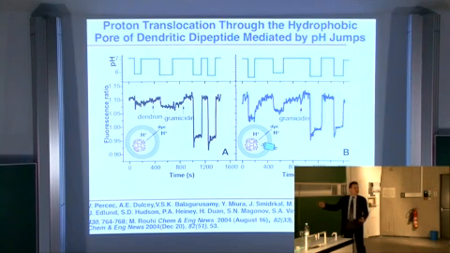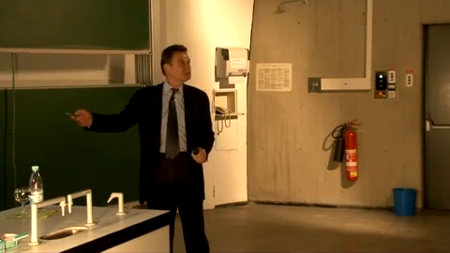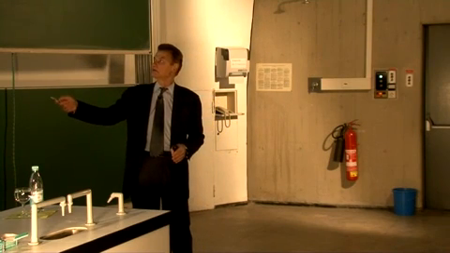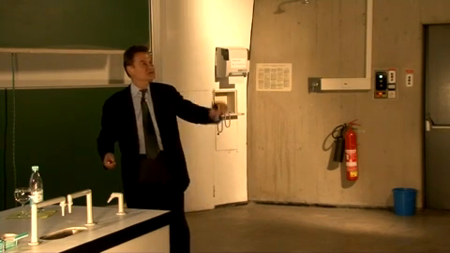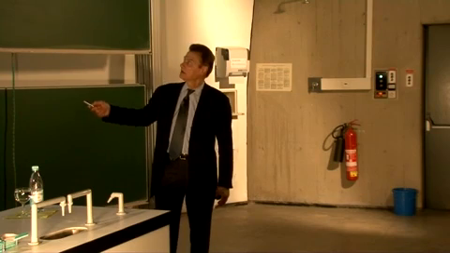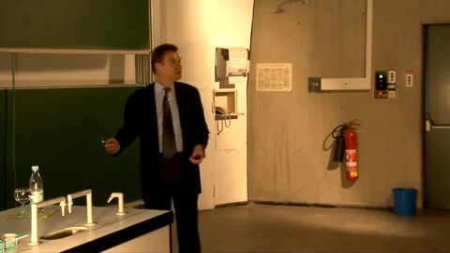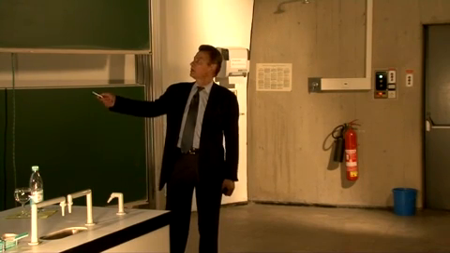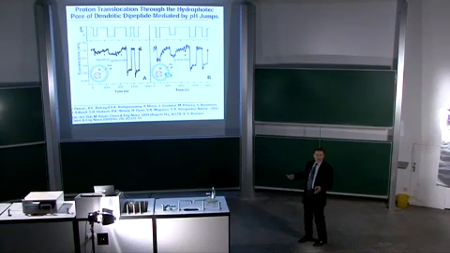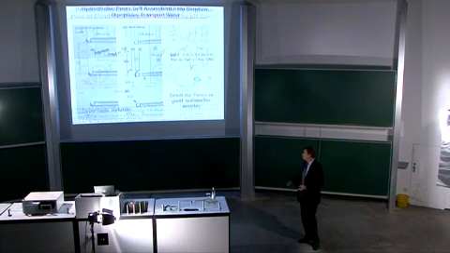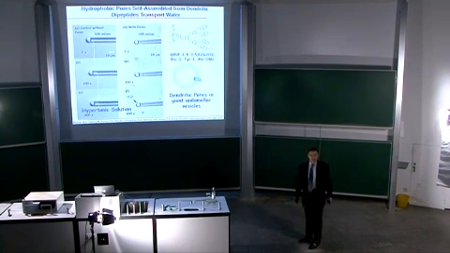Then you come with a natural channel that is non-selective, gramicidin. You add it in the reaction, in the water phase, it goes into the wall of the cell membrane, and immediately you can see the signature of the pH change in the exterior, because this channel allows files of water molecules to go in and out, and protons move through files of water molecules. Now we reconstruct our dendritic dipeptide channel, and you can see the signature of this transport of protons. We add a lot of gramicidin in the reaction mixture, and you can see that gramicidin is not more efficient than our channel. You can do a lot of additional experiments, and these are also difficult experiments.